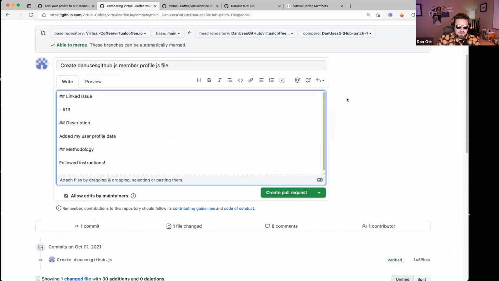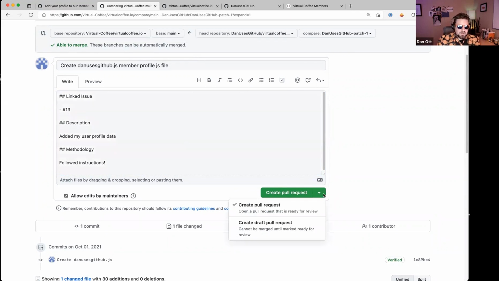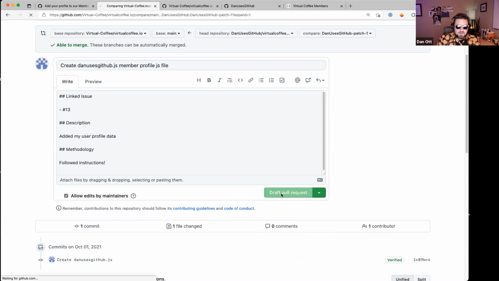One quick feature, and this is not really a useful one for this exercise: if you have a pull request that you would like to get some feedback on, but it's not done yet, what you can do is create a draft pull request. This is a really cool feature. It signifies to the maintainers that it's a draft, that it's not ready, but it is ongoing.